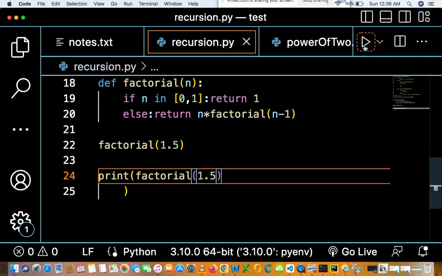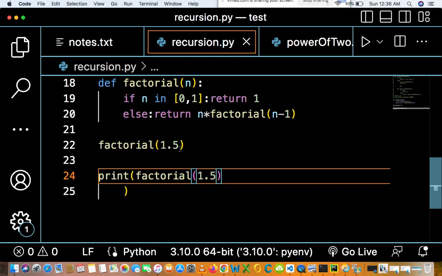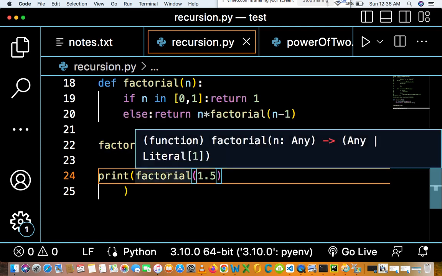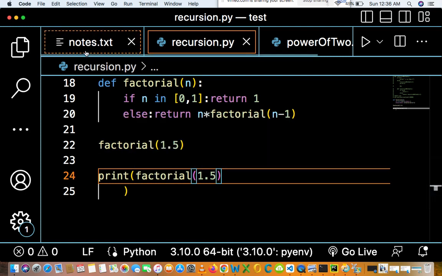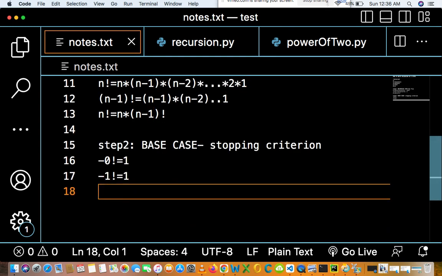Let's see. You see, it said maximum recursion depth exceeded in comparison. Because our code said if n in this, return 1, so recursion error. So now, what do we do to not have this error as a result of an unintentional case? That now takes us to the third step.